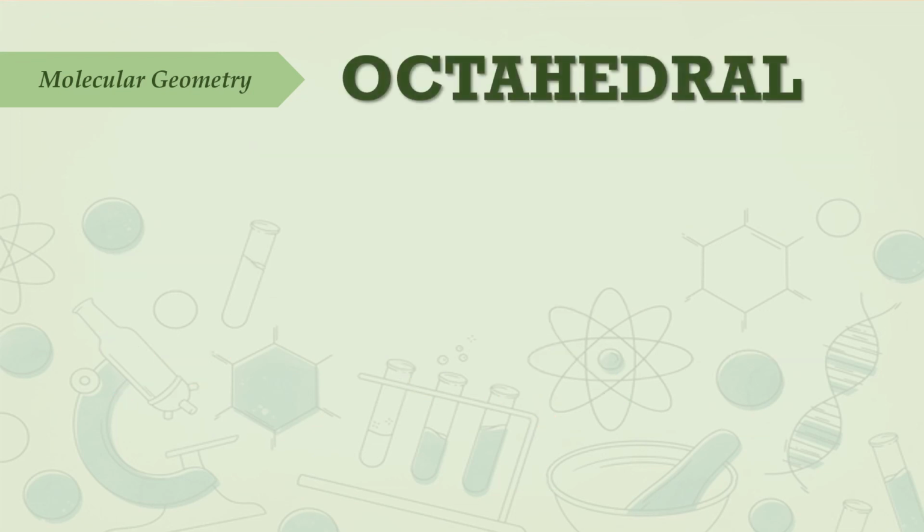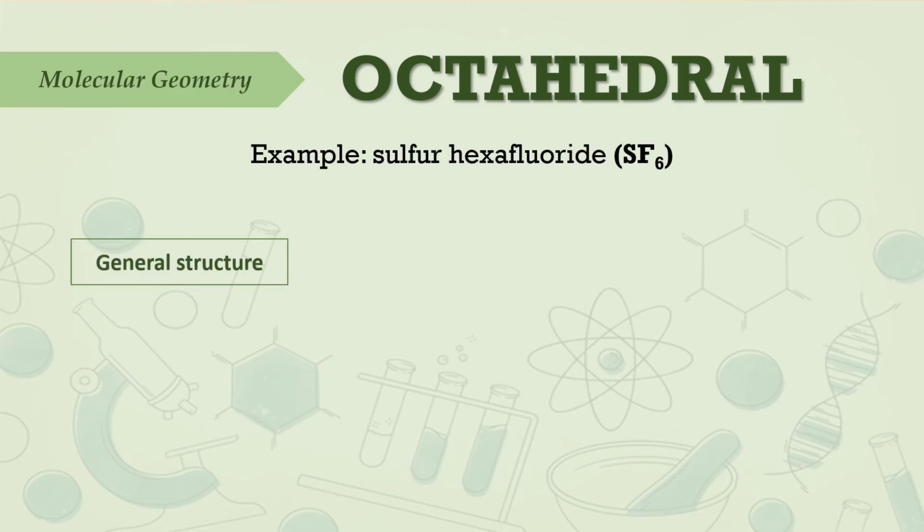The last structure now is the octahedral. Octahedral has a general structure of this. So we have here the central atom with 6 attached atoms. So it's like an asterisk. And then for sulfur, it belongs to group 6 and fluorine belongs to group 7 times 6. So we have here 6. We have here 42. All in all, it's 48 electrons. So sulfur is the central atom. We have F.